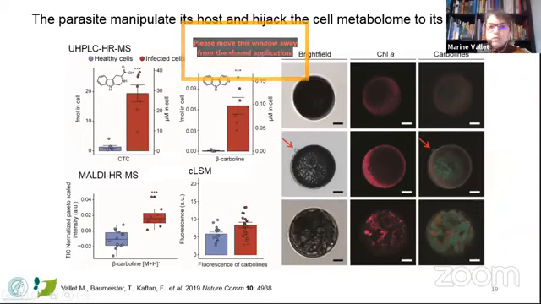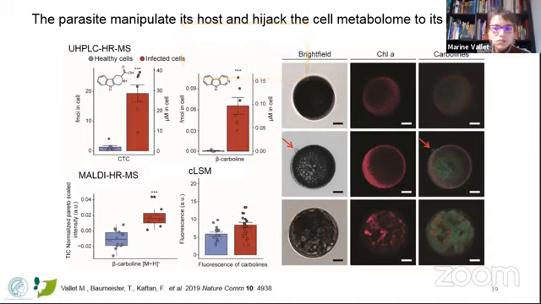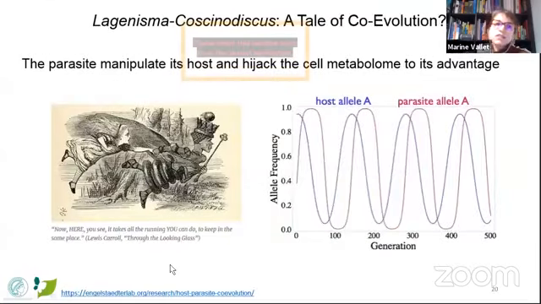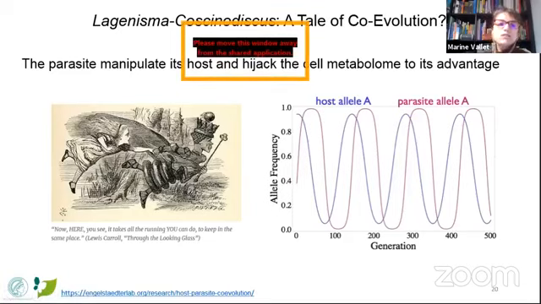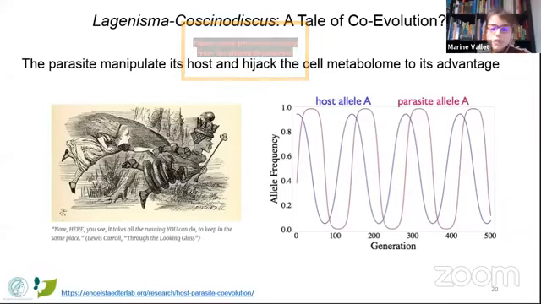Okay, so the parasite manipulates the host. It's actually hijacking the metabolome to use it for succeeding in infecting. And this is, I would say, not something so surprising, because this is maybe a tale of coevolution. Especially as these parasites are specialists to their host, so they need their host to reproduce. So it's totally normal that they would hijack and use the host to develop itself and use the metabolites. This is something that we can see in terrestrial plants, actually. But we were the first to show it in oceans, in an aquatic model.